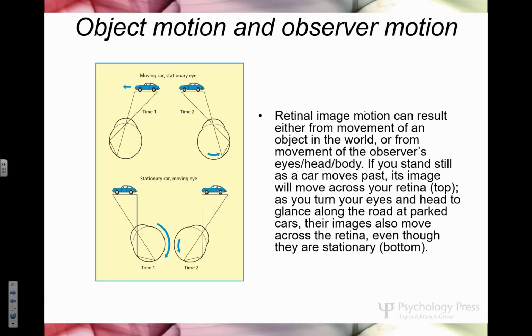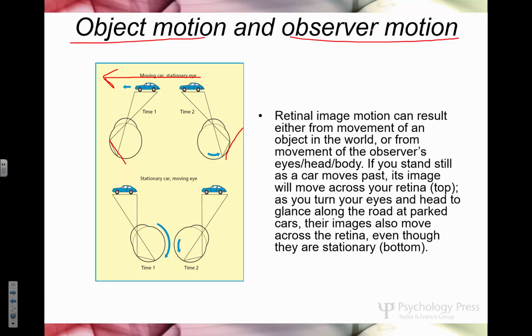Now, who's ready to move their eyes? There's different kinds of motion. There's object motion and observer motion. This is what I was talking about earlier, right? Sometimes you're stationary, and for example, here the car moves from one location to another, and that's going to change the placement of that image on your retina. And so any of those motion detectors are going to determine that that's motion. So that's going to be great.